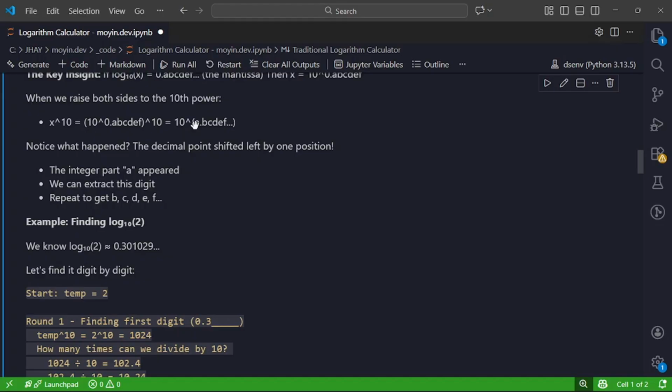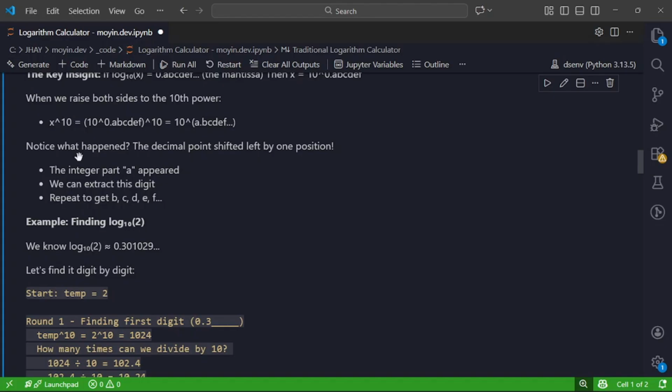You know what? Let me take that again. We've established that A here is the characteristic. So if A is equal to 3, this is simply telling us that when you raise X to the power of 10, you can only divide that number by 10 3 times. So let's assume we do not know what A is. If we divide X raised to the power 10 a number of times, we'll be able to get A.